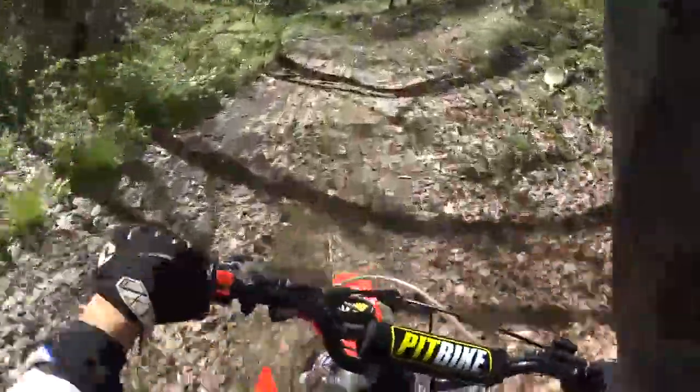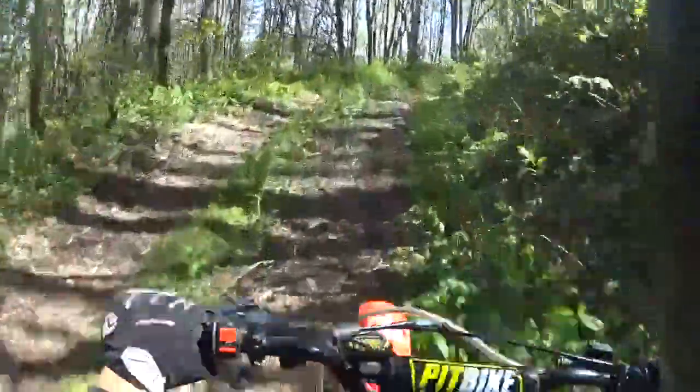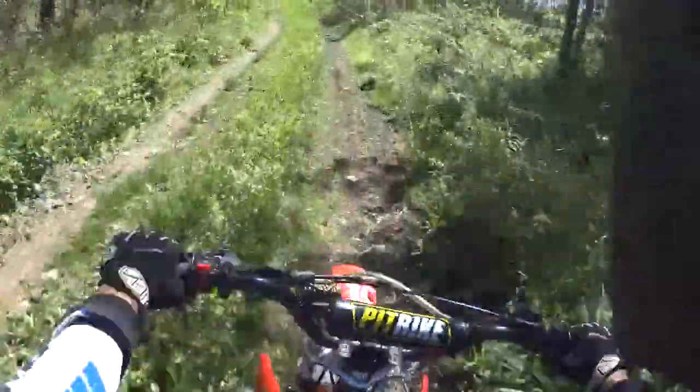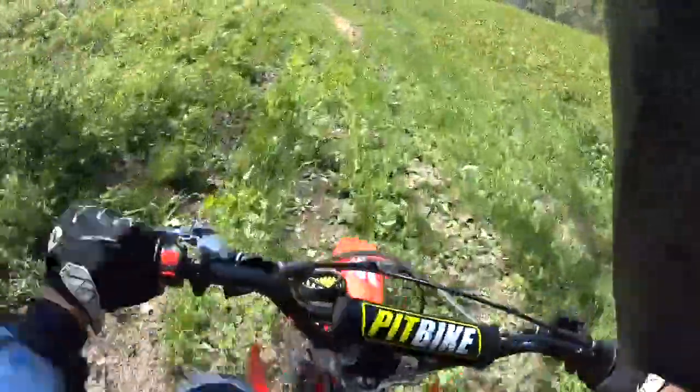As long as you're scanning forward and looking far enough, it's easy to just fly on this thing. And of course, I'm learning this terrain a little better. Probably been out here over 5 times, less than 10. Yeah, so I'm figuring it out. I'm remembering certain stuff. I'm getting my ass out of the seat a lot more too. Up just a little bit, and you can use your knees to absorb some of the shock from the bumps and the impact, and that way you can go faster through them and they don't throw you all around.